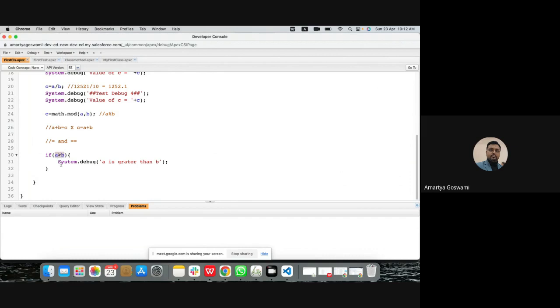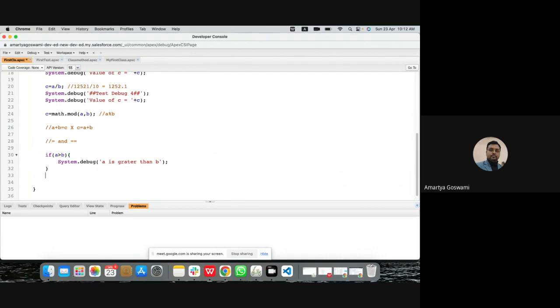If it is true, then the body of if will execute. I can write anything else here. I have written only system.debug, but I can do some summation, addition, subtraction, anything. But if this condition is returning a false value, what will happen?